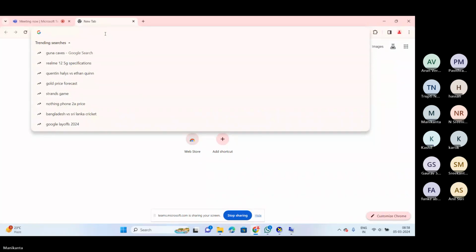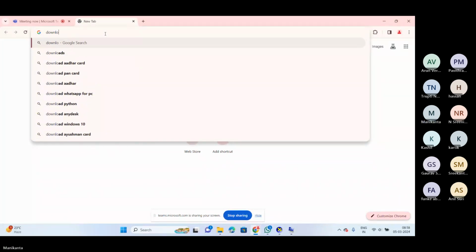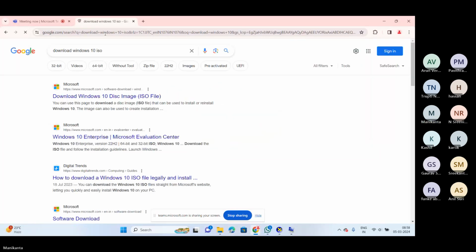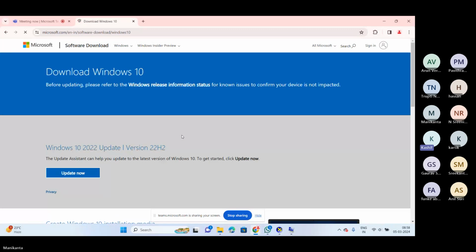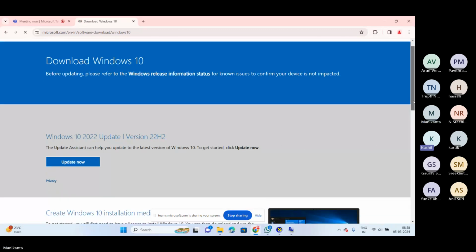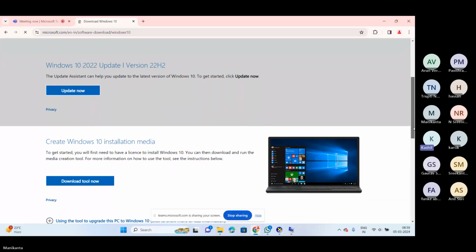Search for Windows 10 ISO and download the first link. Download Windows 10 and scroll down a little bit. Choose Download tool now. Each one of you has to download this, and then click on the media creation tool which you downloaded.